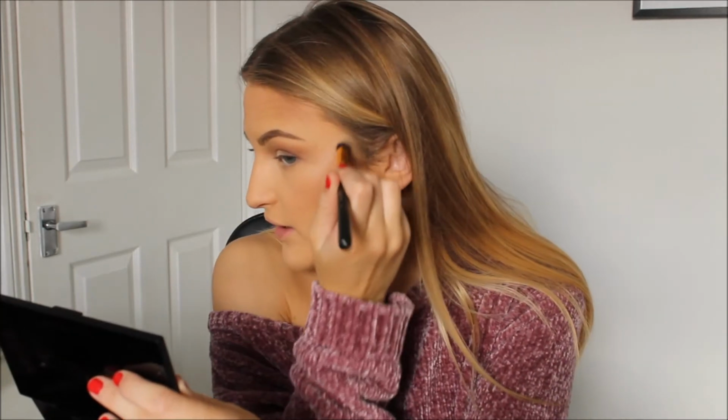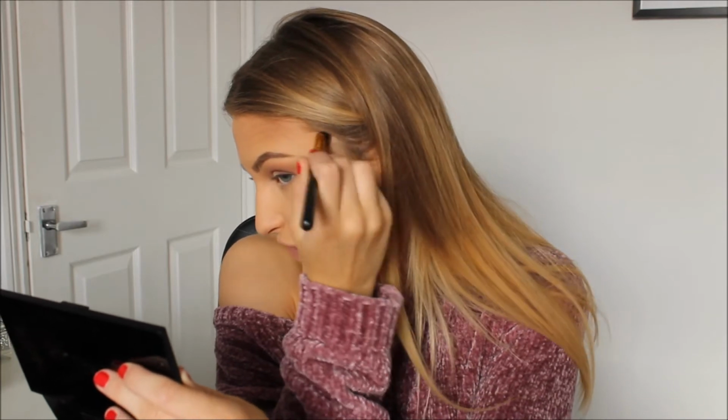A good glow, definitely a good glow. And I like using smaller brushes for highlight because I feel like I can control it better. When I use big brushes, I end up getting highlight down here on my contour, and that's not where you want it. So I find with smaller brushes, you can precisely put it on with creams or powders, and then you can sort of blend it out with a bigger brush later.